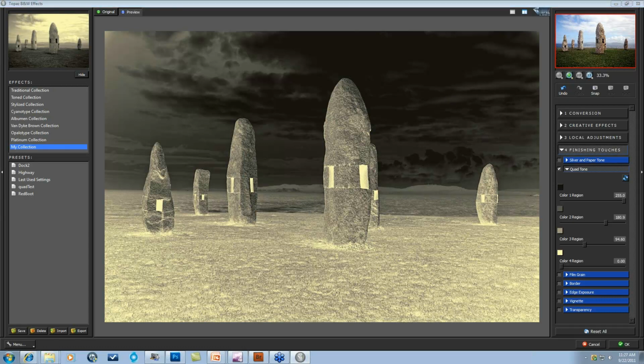Topaz asks, could you control shades of gray by quad tone? Topaz, yes, and I think you saw that just a second ago. I think you asked that before I went to the grays. And I actually do that a lot as opposed to using it just for additional contrast control.